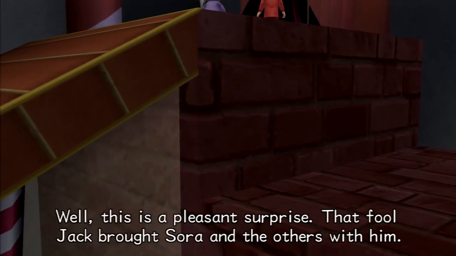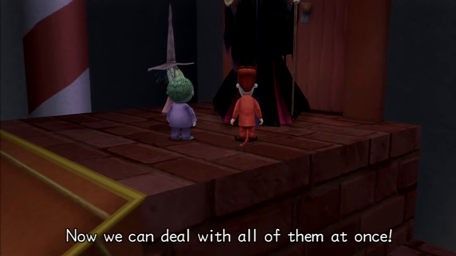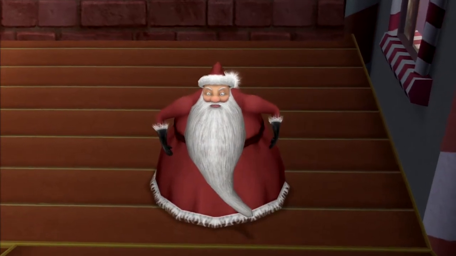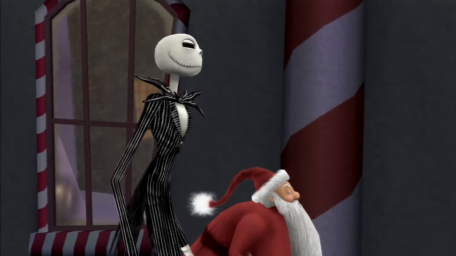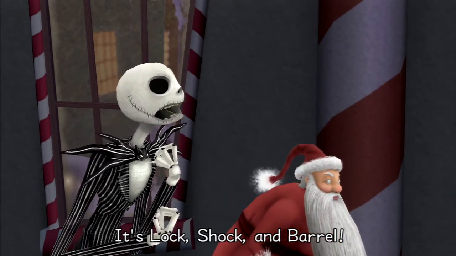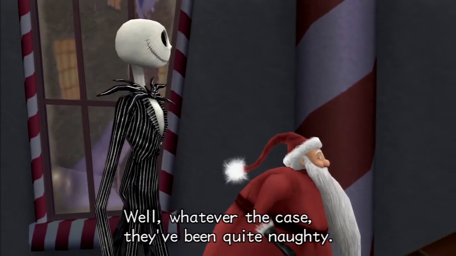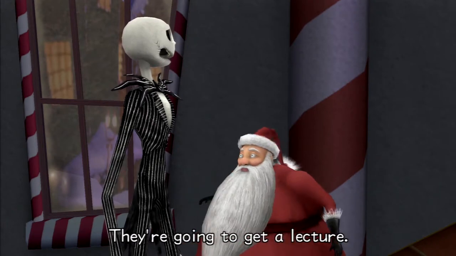Well, this is a pleasant surprise. That fool Jack brought Sora and the others with him. Now we can deal with all of them at once. What do you want us to do? Who's there? Busted! It's Lock, Shock, and Barrel. Not those three. I assure you, they're not with us. Well, whatever the case, they've been quite naughty. Catch them and bring them back here. They're going to get a lecture.